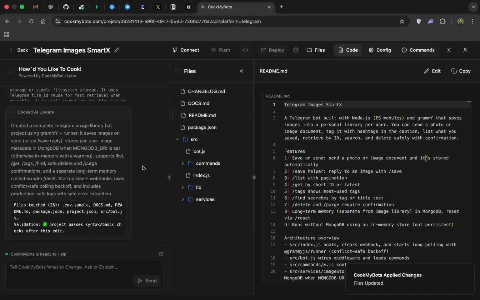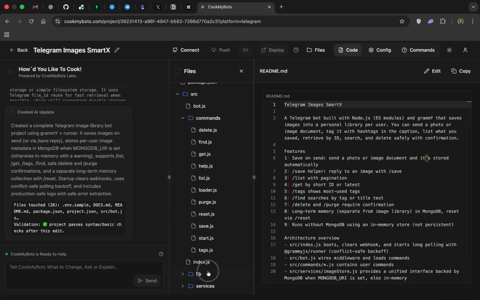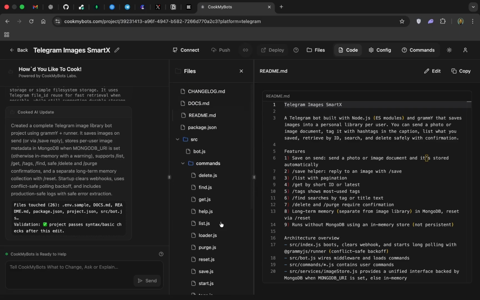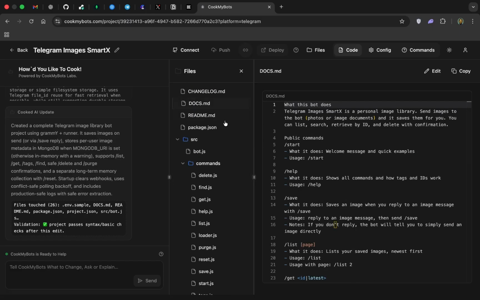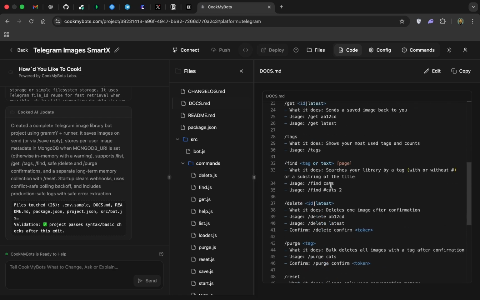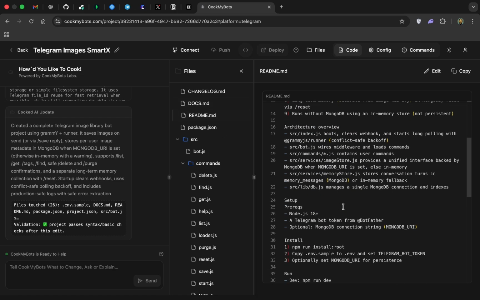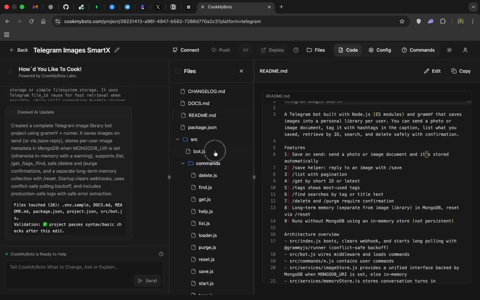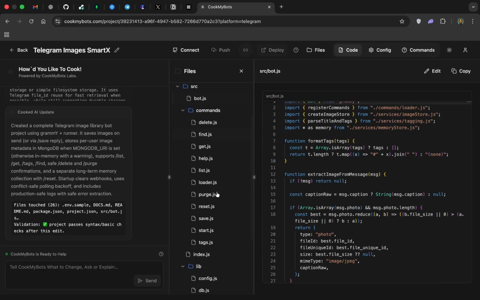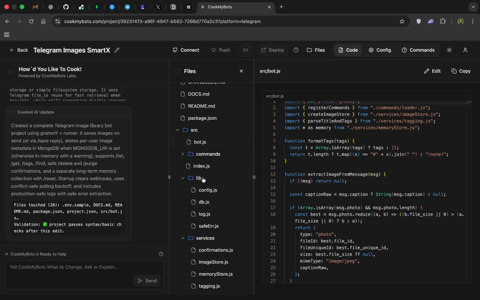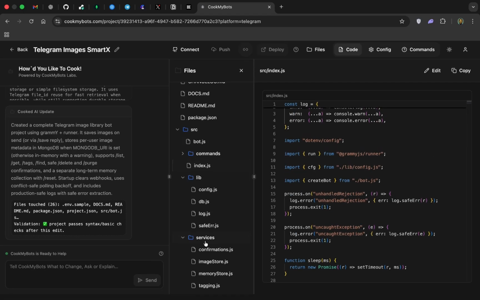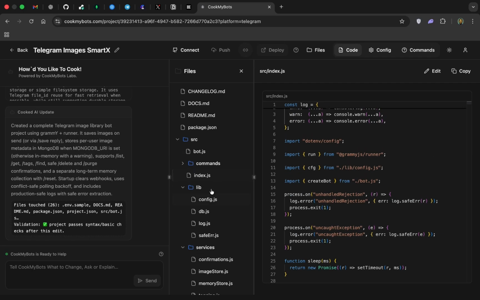Alright, good. So our bot has been fully coded, has been generated fully, as you can see. Here we have all the files, we have the readme, the documentation, so you can view to know how your bot works. We have the README file, which shows you key details about the product. We have the code files. We have the command folders you can see. We have the index, the library, and basically all the code that makes the bot work.